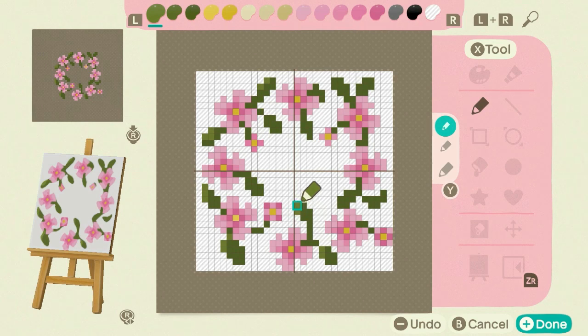So we're doing some highlights now, and we're doing some shading. So I'm adding in the lighter colors. We're just going to add in highlights wherever we think the sun is going to hit it or the light is going to hit it. That is where we go. We go with whatever's kind of elevated higher is what you're going to put a highlight on, whatever looks like it's going to be higher than the rest. In this case, it would be the edges. I think they would be raised a little bit more than the rest of the code.